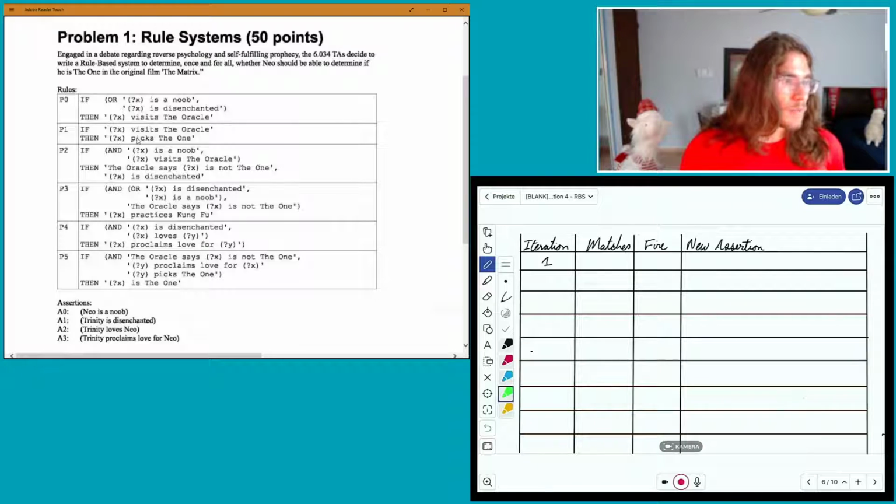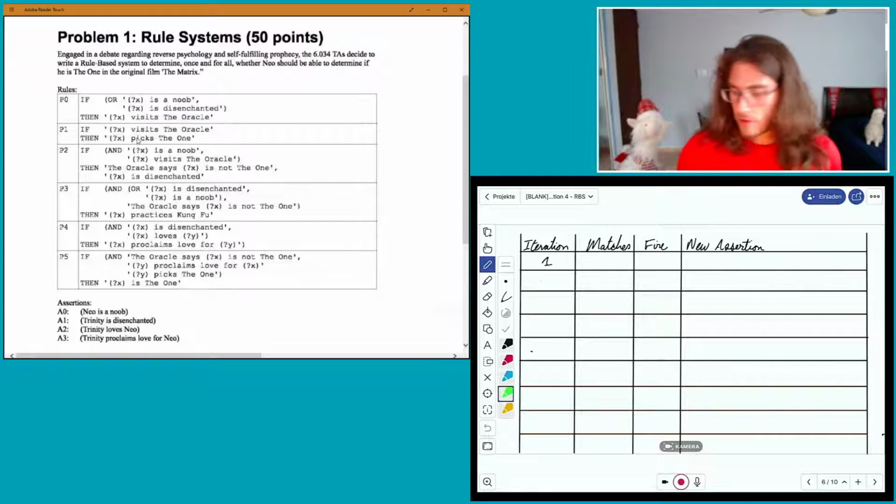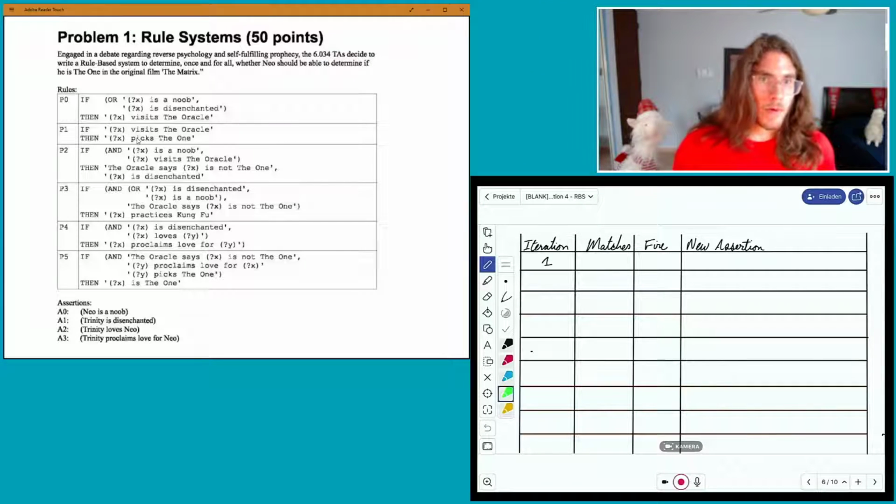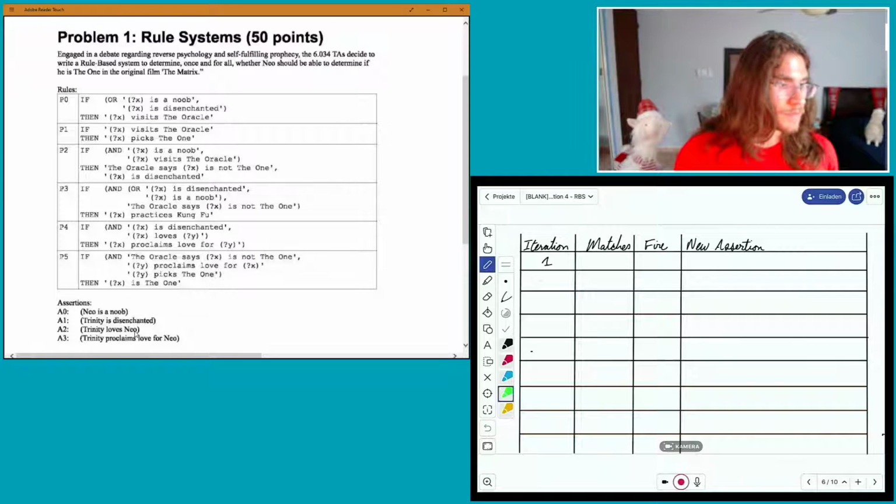And I perform the same operation for each of the rules. And I encourage you to inspect the rules one by one, but I'm just going to jump ahead and say that P4 is also a match. And for iteration 1, it's only P0 and P4. P4 is a match because in this AND, we have in the assertions that Trinity is disenchanted and Trinity loves Neo.